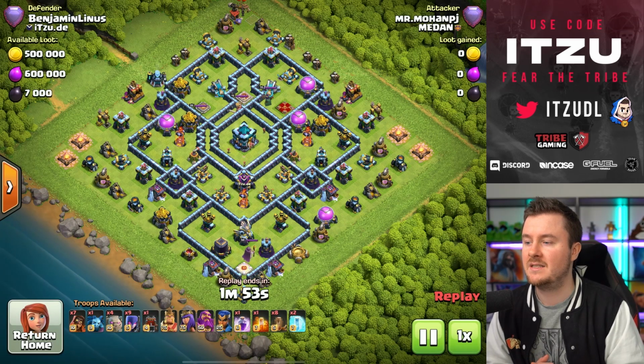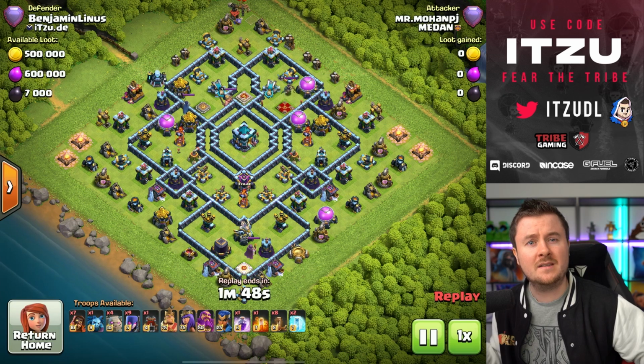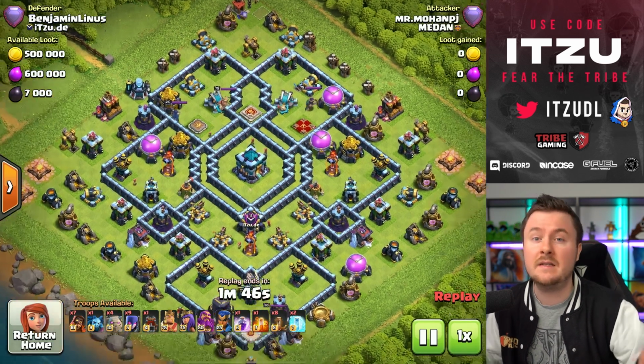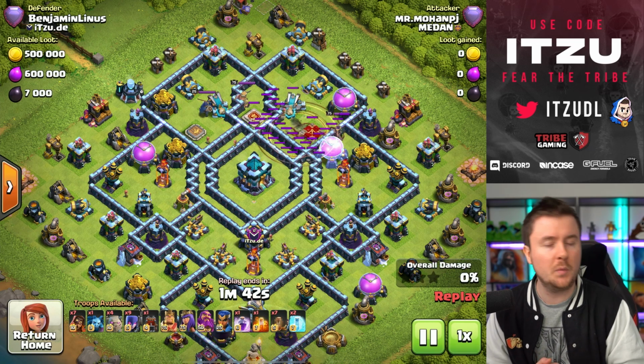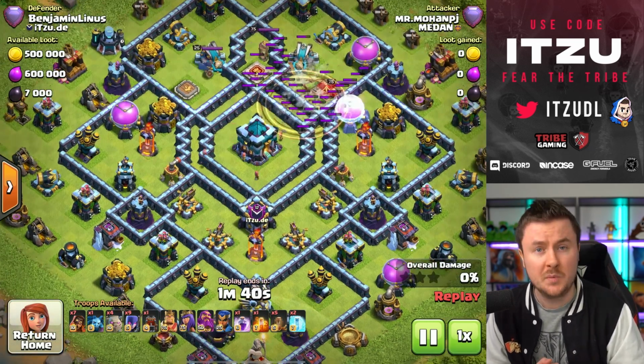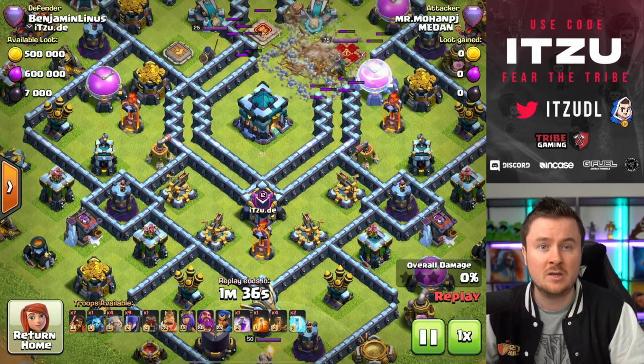So let's take a look at the next attack, which is a pretty common one. You all know it. Maybe some of you guys hate it, maybe some of you guys love it. Either way, it is the 8 Earthquake Launcher Golem, Super Witch, and Super Wizard. That was the word which I was looking for. This is the common thing.